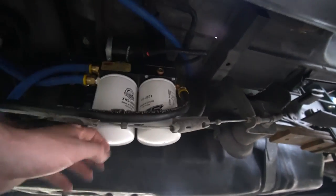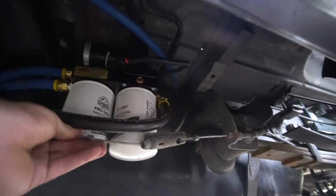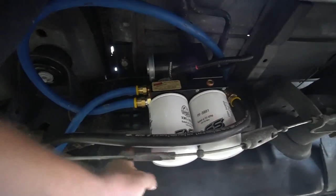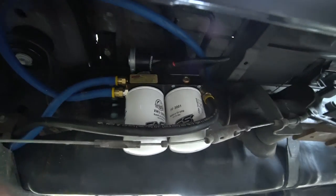Thing number two, back here, I need to move my lift pump forward because you can see my e-brake cable, that's not even hooked up. So when it's hooked up, it's going to be hitting them. So I can slide it forward, probably 4 or 5 inches, which should be plenty. That should get me where I need to be. And then we can hook the e-brake cable up down there.